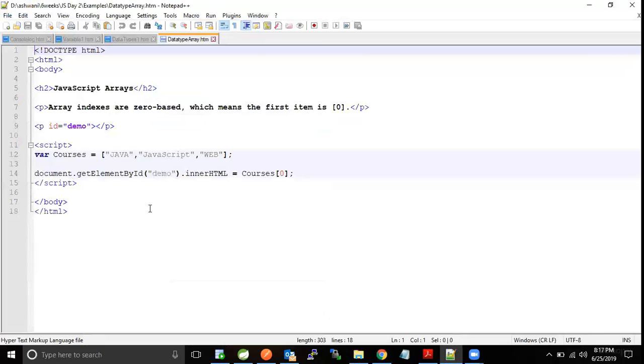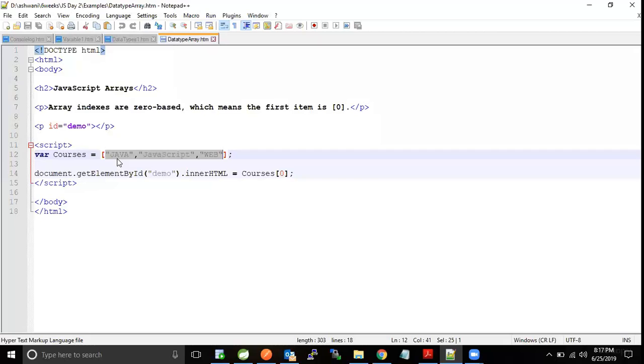So let's see this a little bit. We are increasing our complexity. You can see this, what is this? This is an array. What is an array? When you have similar kinds of values, you can make one variable and store them in an array format. Whenever you want a collection of the same data types, you can use these square brackets. In that, you provide the values separated by commas.